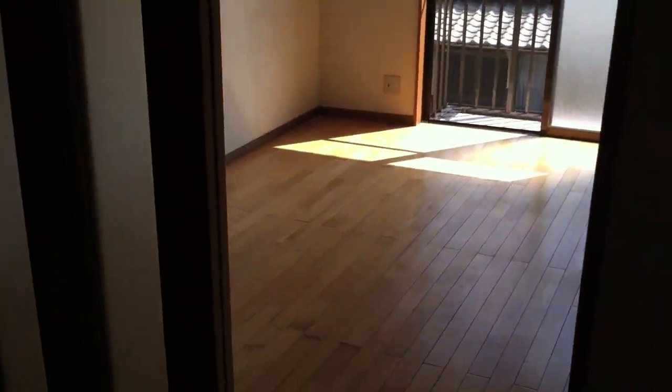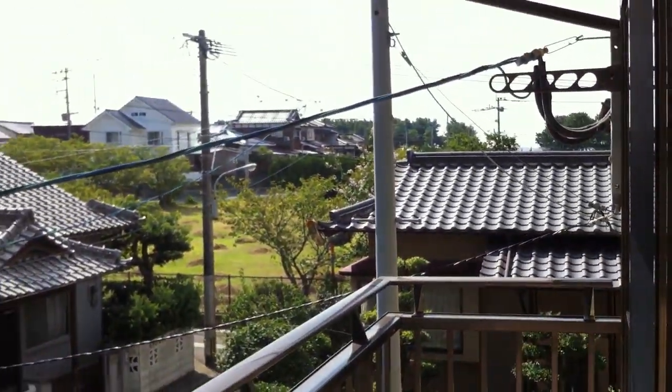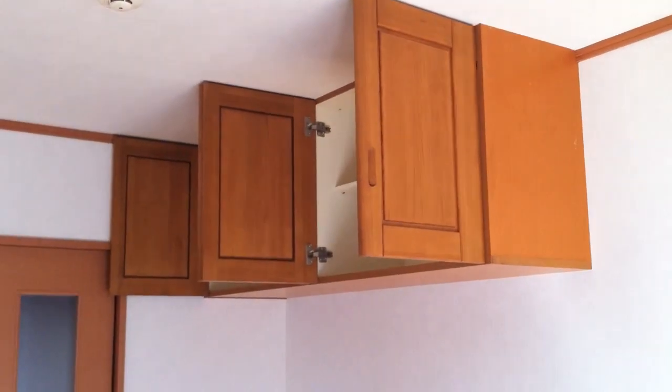This is actually the same apartment building I live in — I'm in another unit on the first floor. The reason we didn't choose this unit is because when you have a child who's 5 years old, they do a lot of jumping and bouncing. We didn't want to disturb the neighbors below, so we decided it's best to be on the ground level so any jumping resonates through the ground and not through someone's roof.